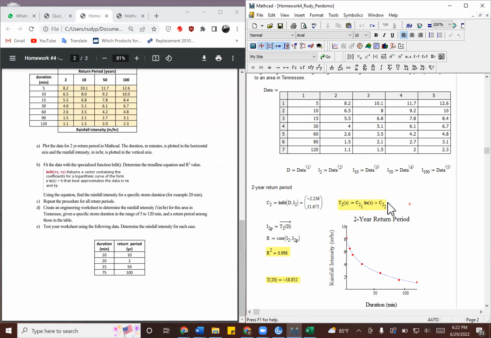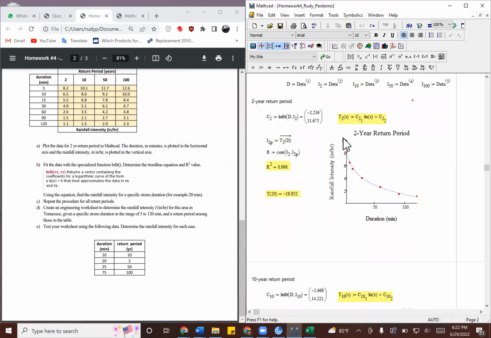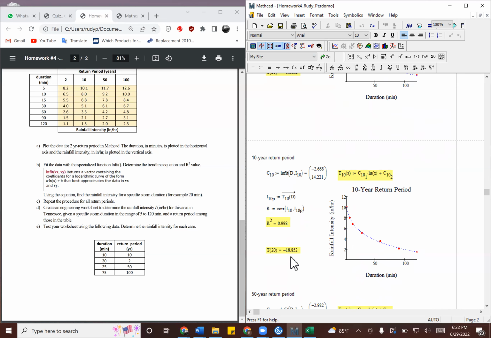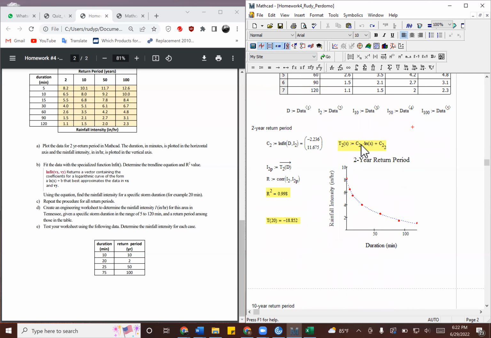Okay, that's confusing. So you did C.2, which gives you just what you're looking for, and then the very first, C.2 bracket 1. I guess the only way you could do it is to name different letters for every single one, because you have to do all this for every single one: 10-year, 50-year, and 100-year. It makes more sense to me to use the 2 for 2-year.